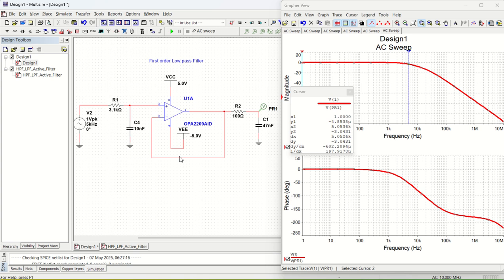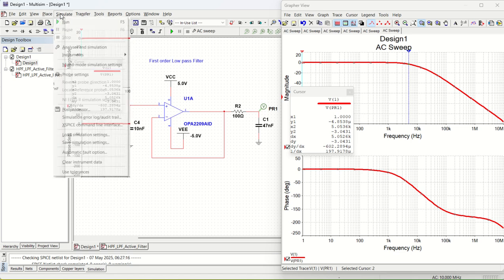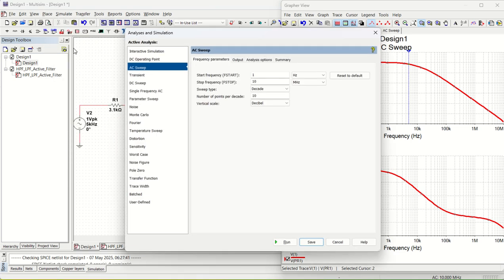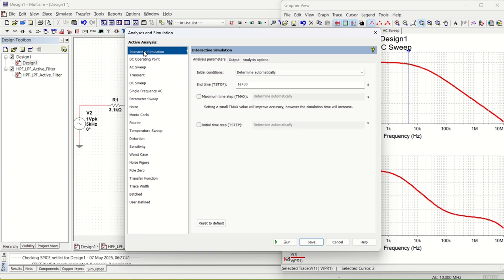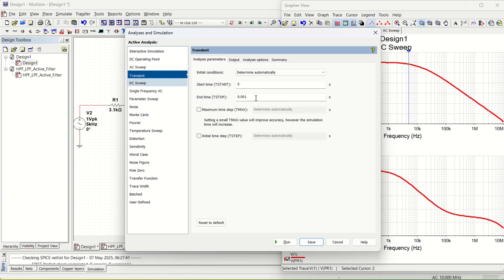Now you must make sure of the output signal. If you want to see the output signal, what will you do? Go to simulate and analyze, simulation, and I'll put interactive simulation, or maybe transient. In transient I'm going to see 0.001 second, that is 1 millisecond.